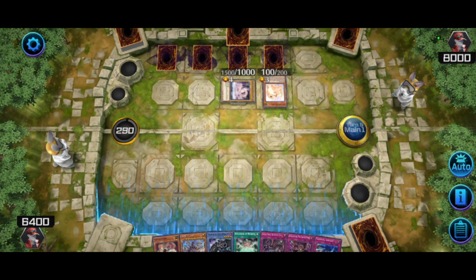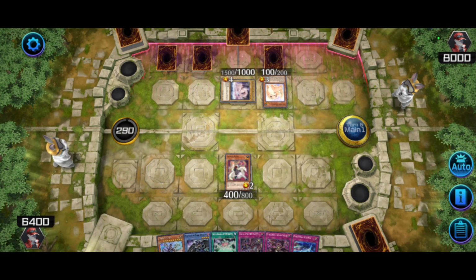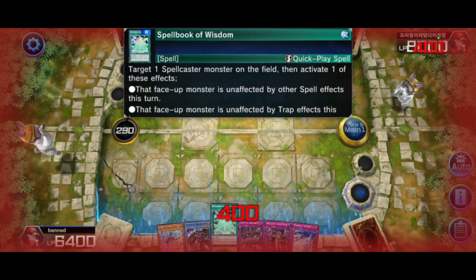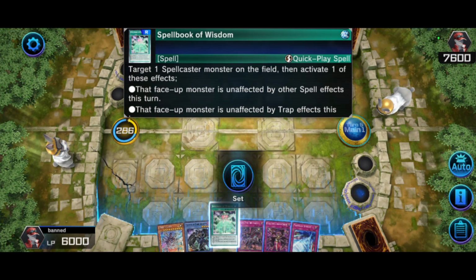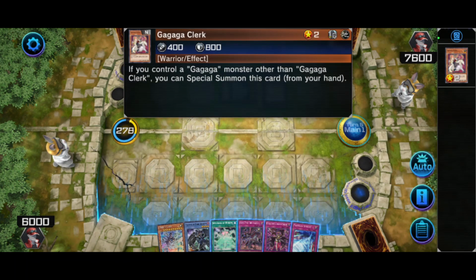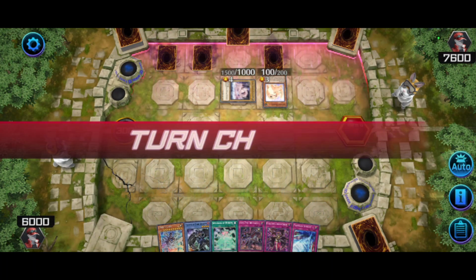Right, we'll summon the Gagaga Clerk. Do we just accept our fate and let it walk? Because Ring of Destruction. Oh, we can chain. Coming up. Is it target one spot? Wait, what? Target one spot. Right, other spot. Oh, she's a warrior. Well, that ends that synergy.